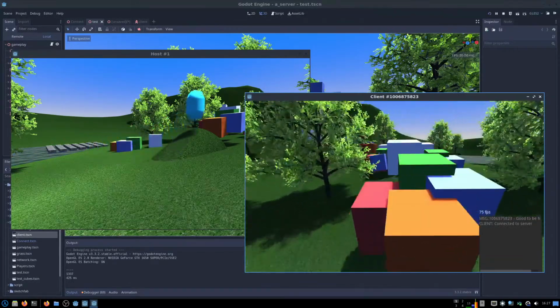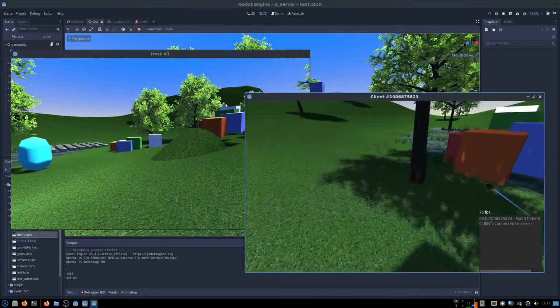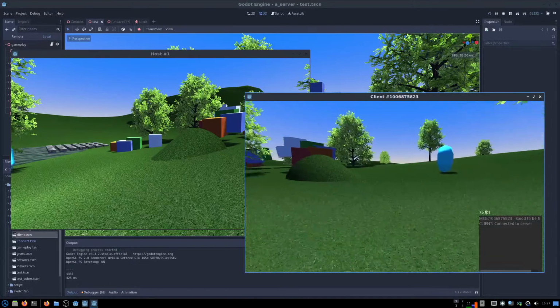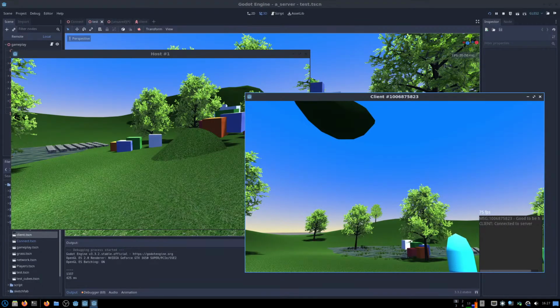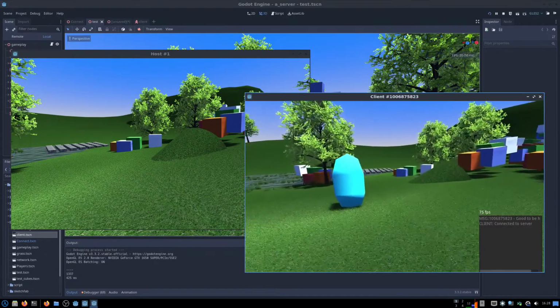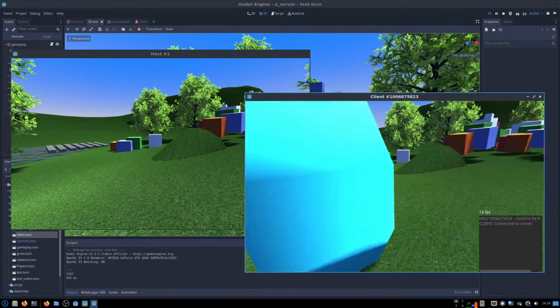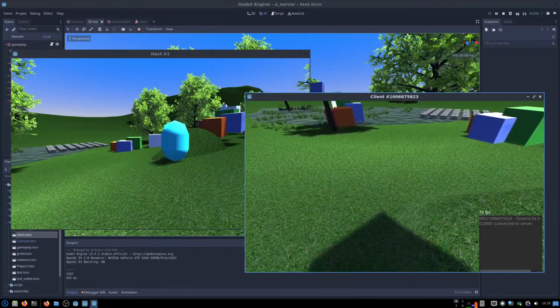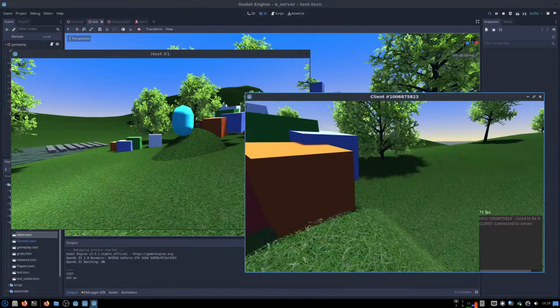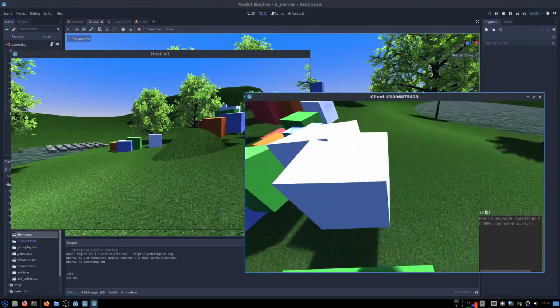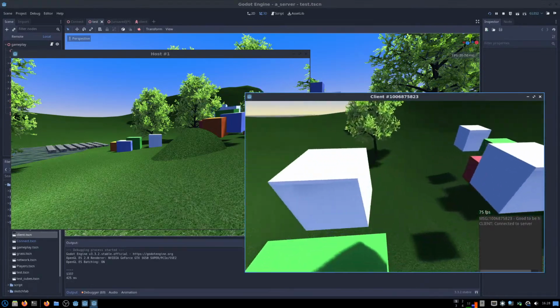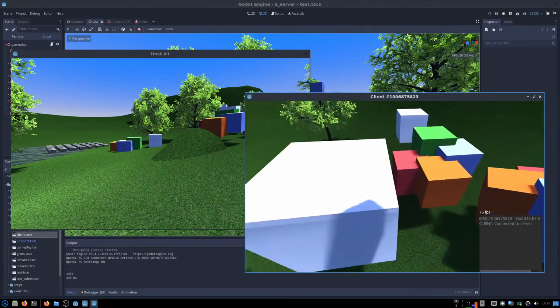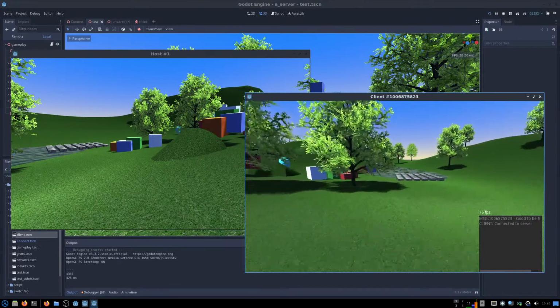Right. So what I want to work on today is two things. One is for the marching cubes terrain. At the moment, I'm just loading up a scene. What I really want to do is so that the server sends the scene through to the client, primarily the terrain data, because that's a big unknown how that's going to be sent through. I did like a little test sending through a big chunk of data beforehand, and it seemed to go okay, but I'm not too sure what size that was and how that's going to perform for like multiple large chunks.